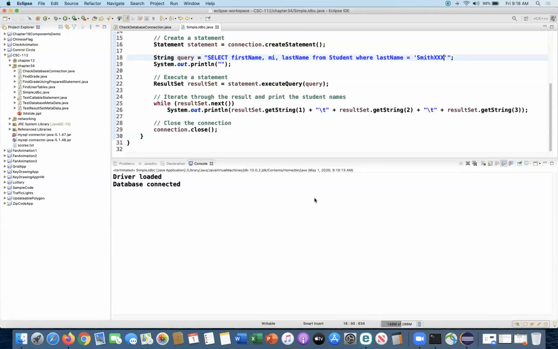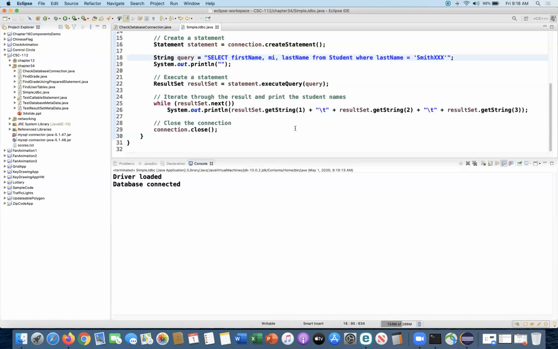So this is something that you might want to do in your program too. If a guy clicks a button and you show him nothing, that's a little disconcerting. So what you want to do is adjust the logic a little bit in order to get the output to show no records or something.